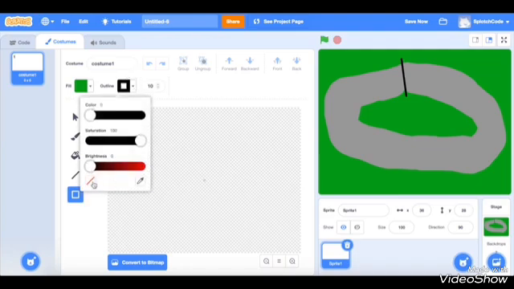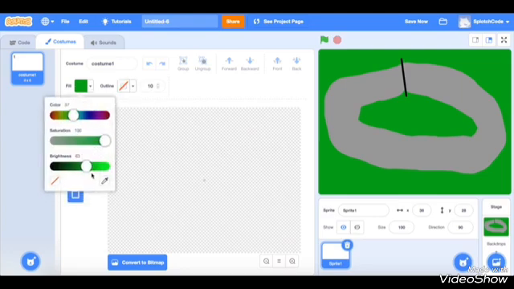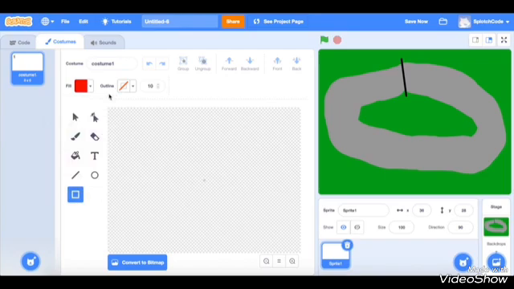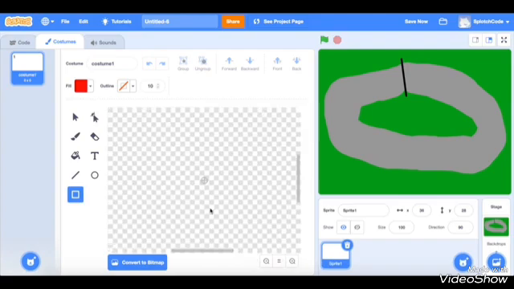We recommend pressing the no outline so you don't have an outline around the side of your car. I'm going to make my car bright red. We recommend pressing the zoom button 2 times so you can see this center block here.